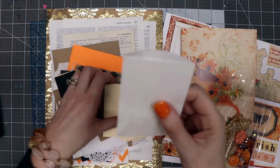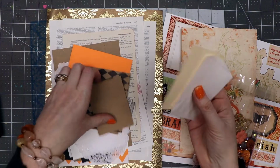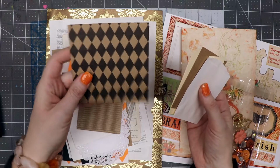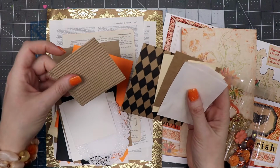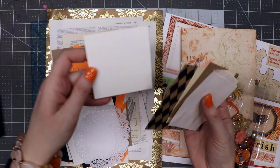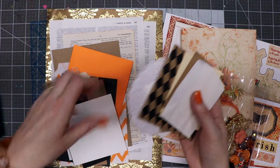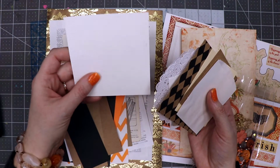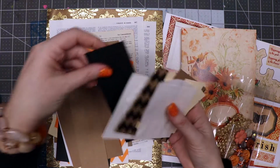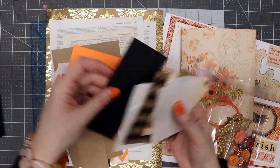items. You get a little paper bag, a couple of these little tickets, a journal card, another little journal card, kind of a cool diamond colored printed card, some corrugated card. This is white watercolor paper that's smooth, a couple of doilies, a large watercolor card that is rough on one side and smooth on the other. This is chalk paper, so you can use chalk on this or gel pens.